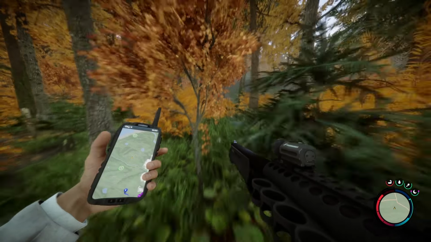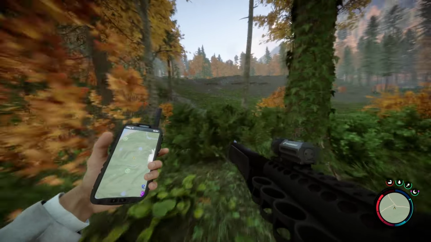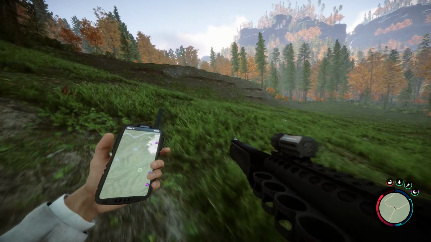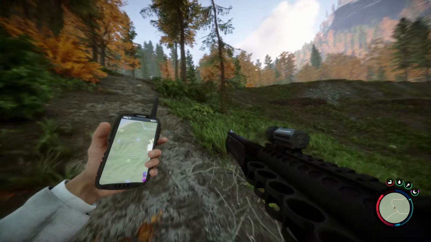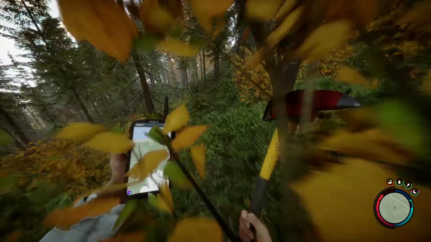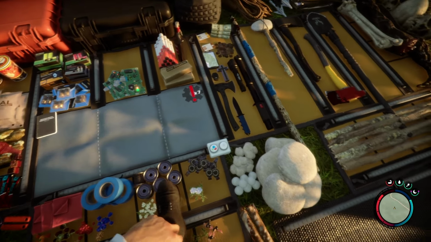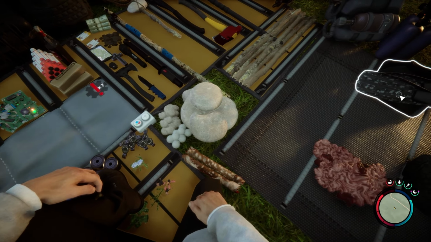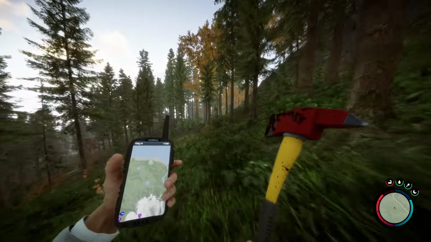Honestly, I'm a little scared of diving into any really big caves, because this is late game area. So I'm assuming almost end of game, and I really don't want to finish the game before I get everything that I need to have done. Oh, and also, I don't know where I got this all from. I think it might have been from the last episode, but I have a bunch of creepy armor here, so we are ready for a fight. Which is great, because I definitely need to do that.